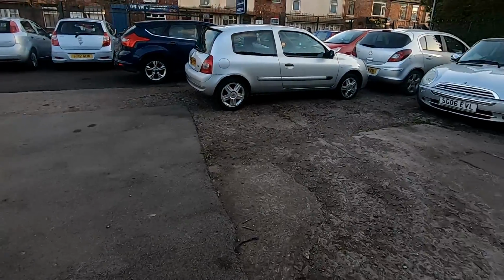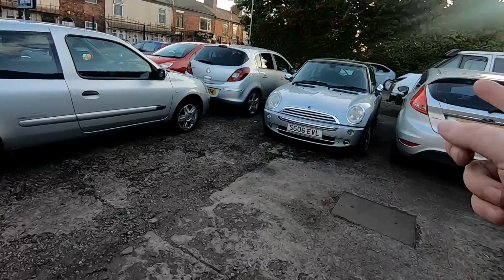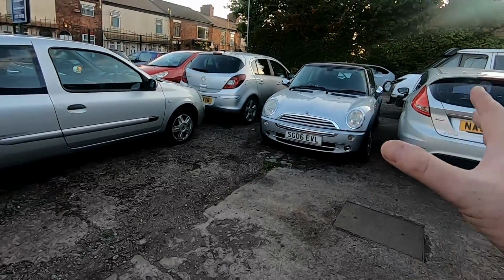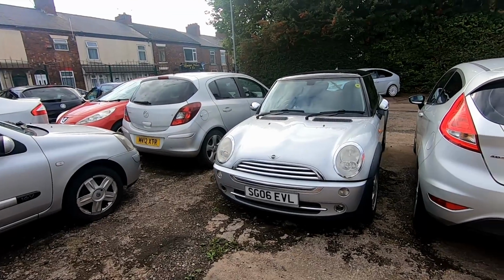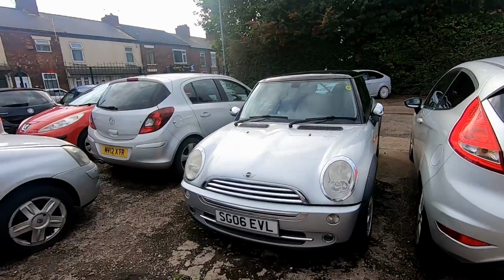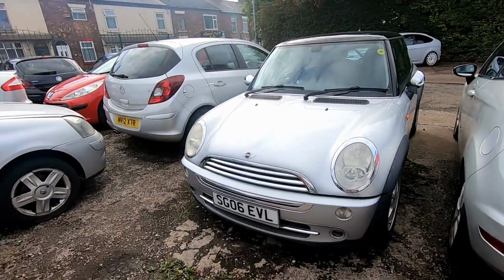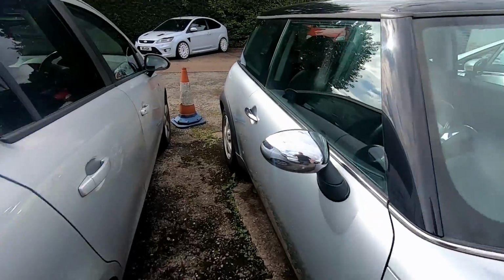What else have we had coming in? Well, all sorts. We've had the Mini coming in. That's the old shape style Mini, so we've got the older Rover engine in. I do like these Minis with these older engines. They're such a good car. They're just such good sellers, and they're just a bit more reliable than the later engines. I'll just show you what I mean by the early and later engines. I actually got the key on me here for this one. Quickly show you. Pop the bonnet and start her up.